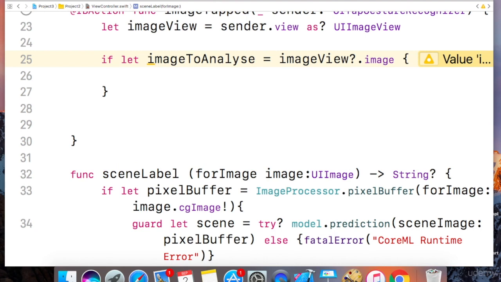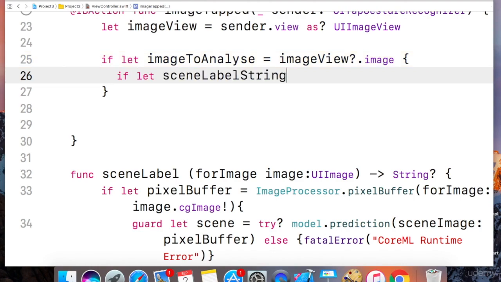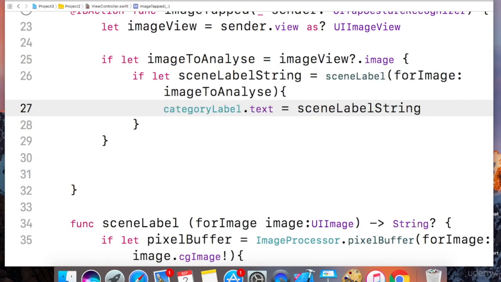So now we can use the scene label function to call it to analyze the image. And so with that, let's run our app.